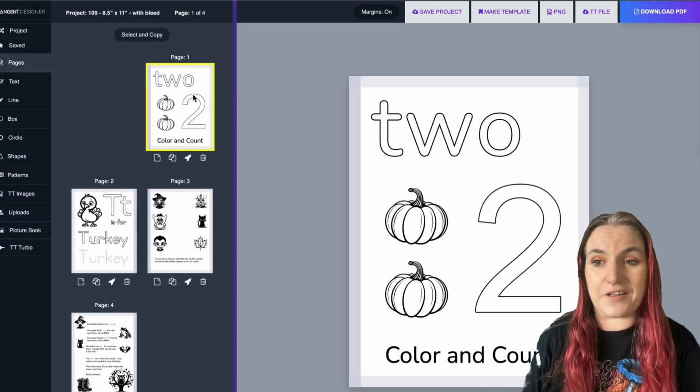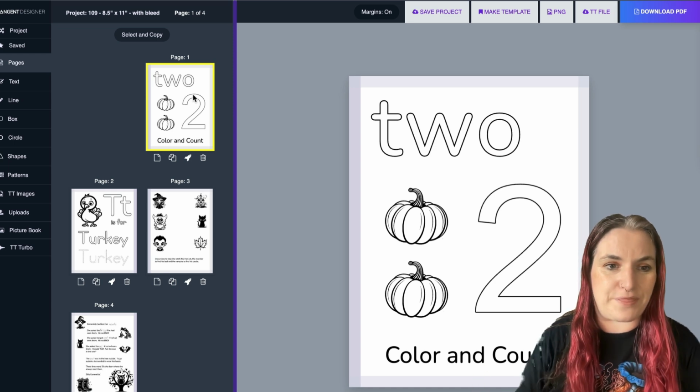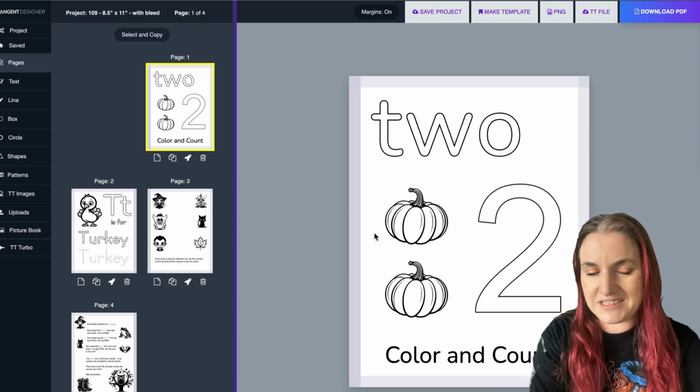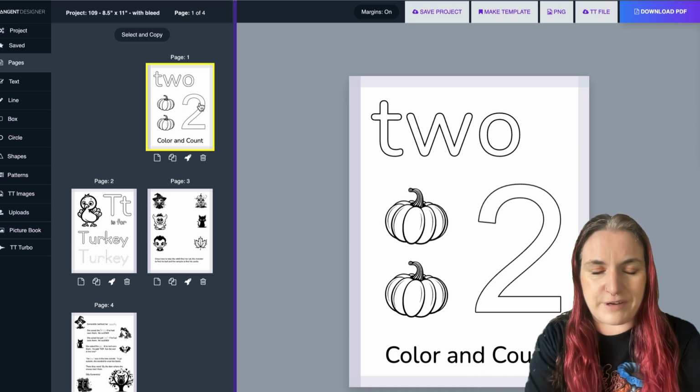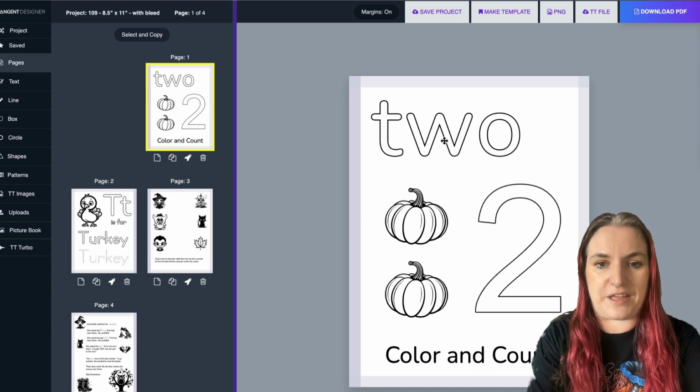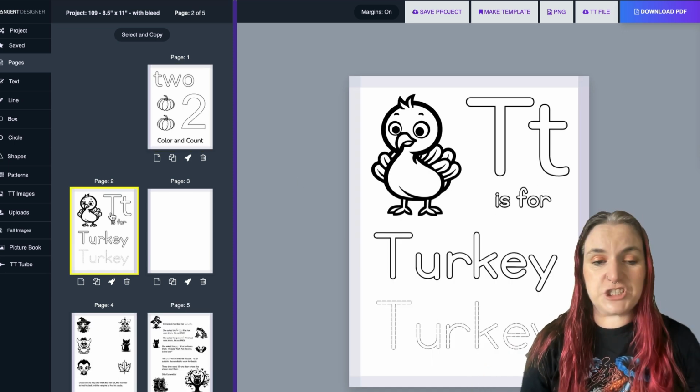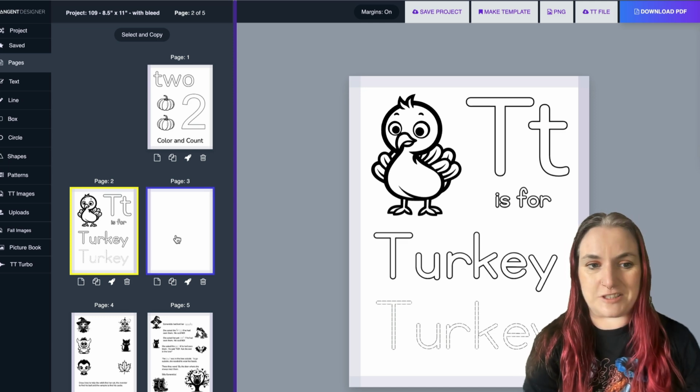In fact, here's another worksheet that I was playing with this morning. This isn't in the TT file, but you can create your own doing a very similar thing to me here. So in fact, I can show you how I made this worksheet.